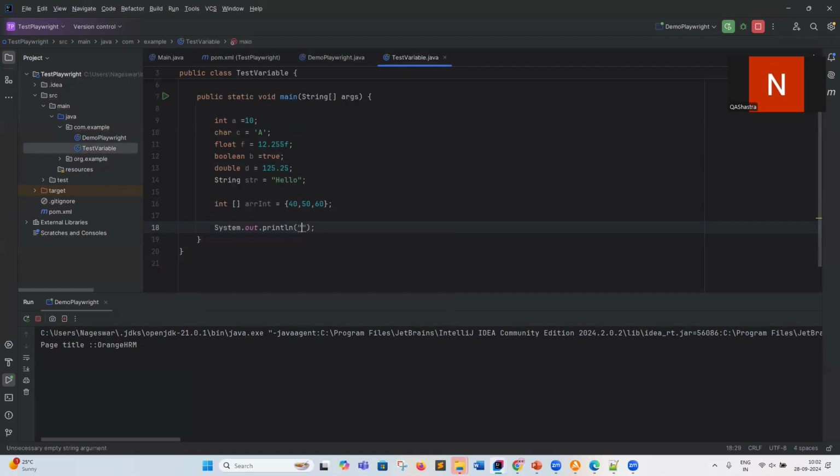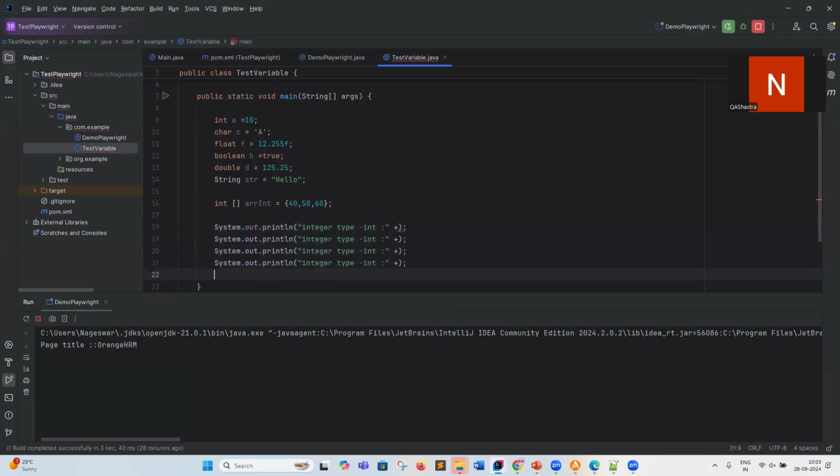So first is integer type, int. So this is printing the statement. I will print all those things.